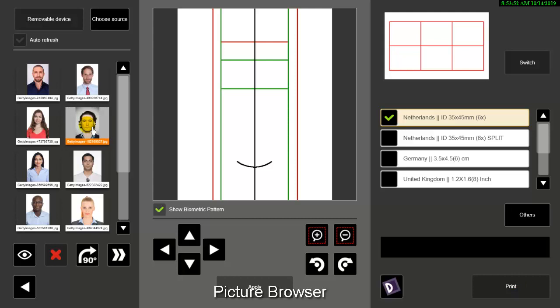So when we select a picture, it's possible to rotate it. We can delete if the source allows to do that. So that's why the red cross is grayed out here. It's not possible to use. We can preview the picture. So in the preview function, if we press in the left area of the screen or we press on the right area of the screen, we browse through the different pictures. When the selected picture appears, then we quit by pressing on the center of the screen.